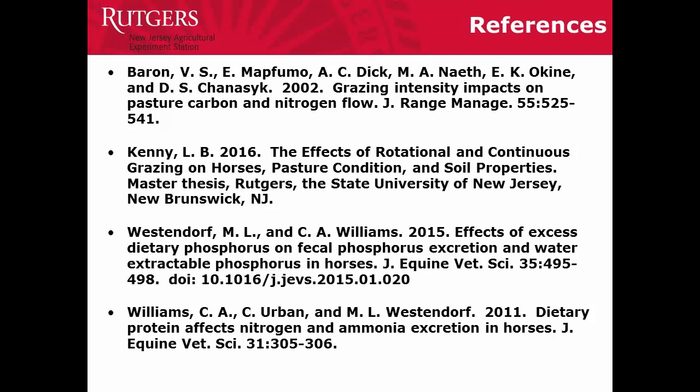So the farms that we worked with, again, we had two watersheds. We had 10 on one watershed, 11 at another one in South Jersey and North Jersey. The producers on the farms that would work with us, believe it or not, and this was, how long ago was this? Four or five years ago. We're still working with them today. They are really soaking up all the information we give them.